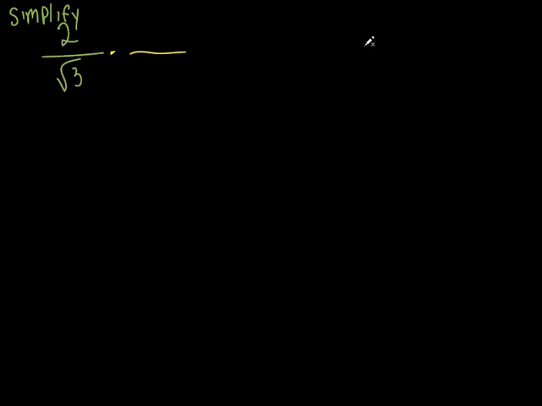If you don't believe me, let's do another number. What if I take the square root of 2 and I multiply it by itself, the square root of 2? Look what I get. Square root of 2 times square root of 2 is the square root of 4. What's the square root of 4? It's just a plain old 2. Look what I did. If I started with the square root of 2 and multiplied it by itself, that got rid of my square root, didn't it?